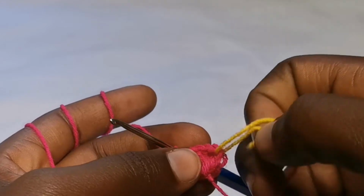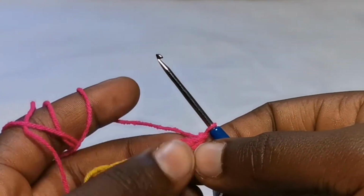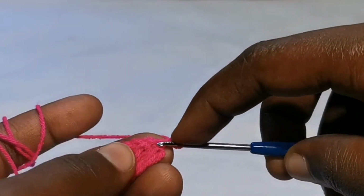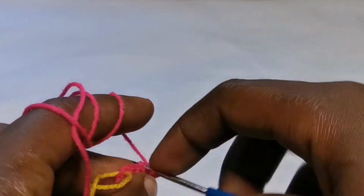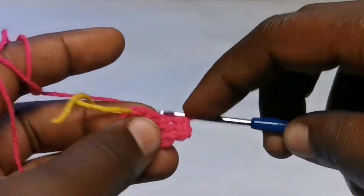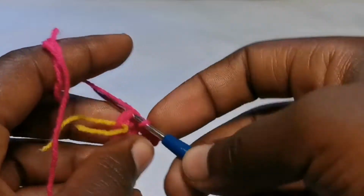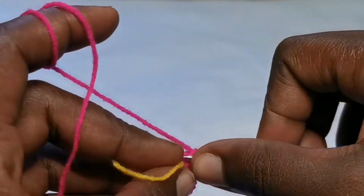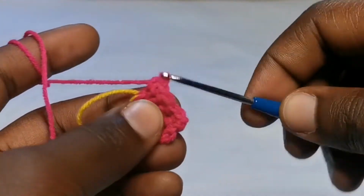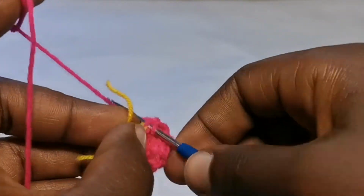This is our very first stage. It's going to help us not to forget it. So we are going to chain 1 and turn, and we are going to work into that very first stitch, and we put single crochet 1, 2, 3, 4, 5, and in that space here we're going to put 6.